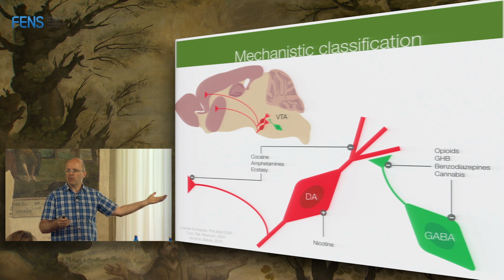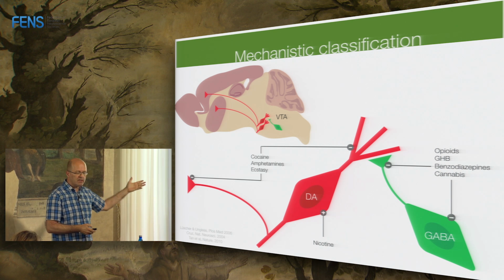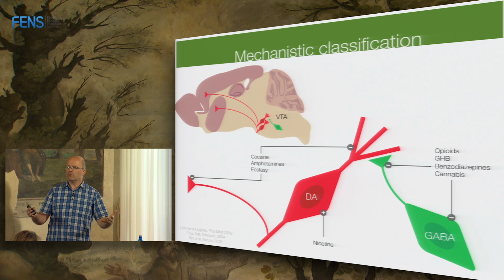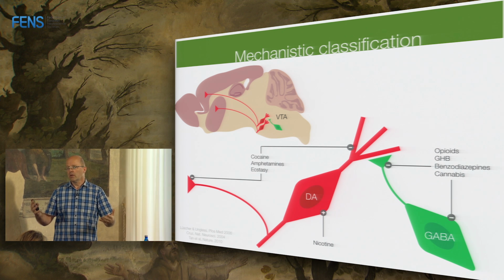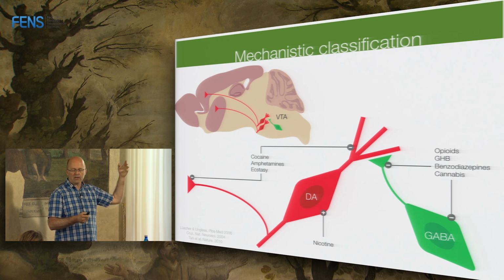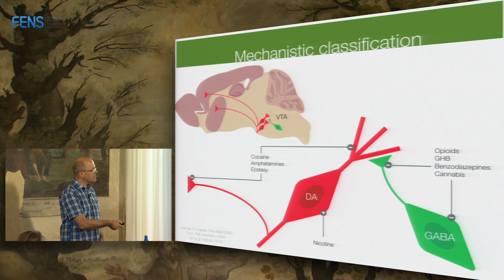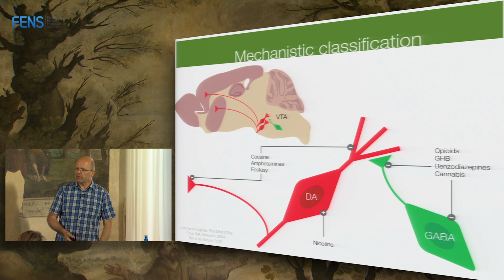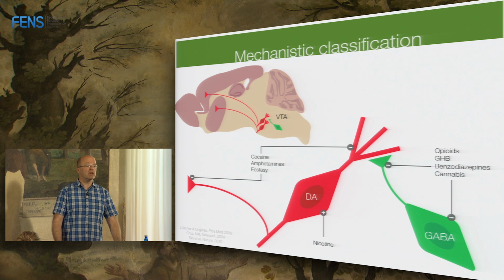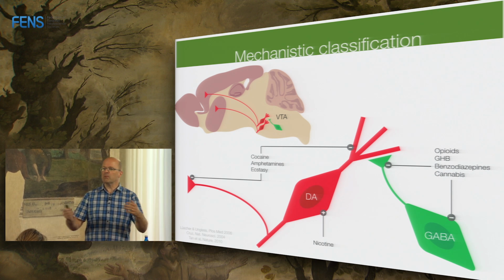I mean, this system obviously, and that would be just my next slide, has a physiological role. And there are situations where these cells are stimulated, and that could be through different means. It could be through increased excitatory drive, decreased inhibitory drive, modulation through endocannabinoids or enkephalins and so forth. Yeah. But they usually don't lead to addiction. To addiction. Well, that is the question we will have to discuss.